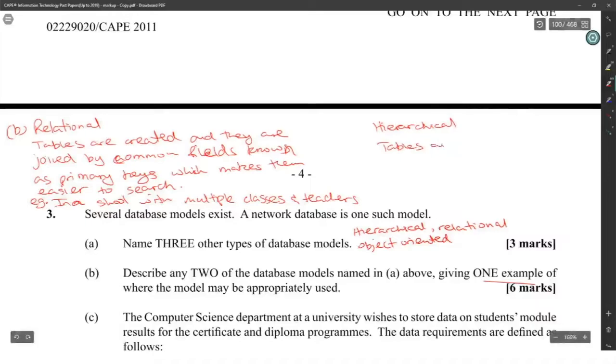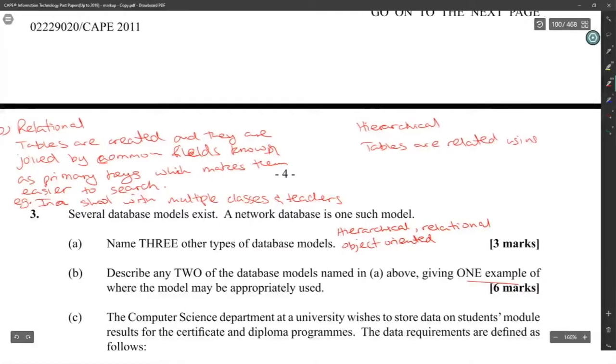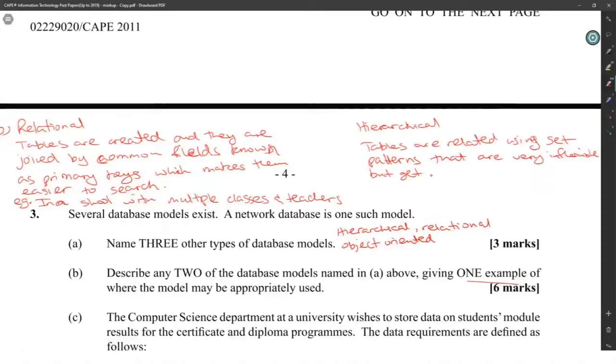Tables are related using set patterns that are very inflexible but get queries done quickly.